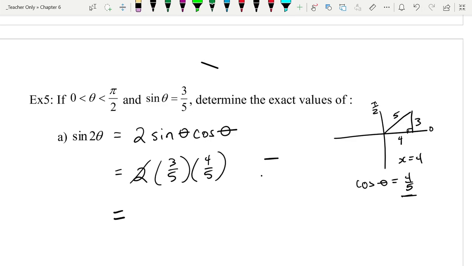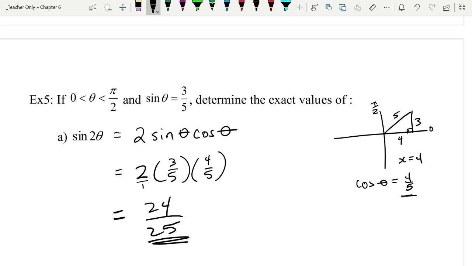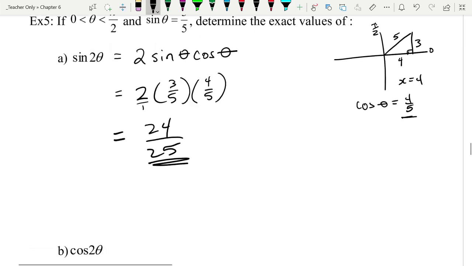It still put this back here, though, and this is interesting. 2 times that. There we go. Sorry, this is 2 over 1. It's not 1/2. I don't know why in my head suddenly that looked like a half. So that is 2 times 3 times 4, which is 24, over 1 times 5 times 5. There we go. That's the right answer. Sorry about that. I need more caffeine.